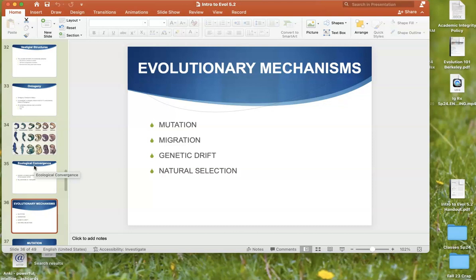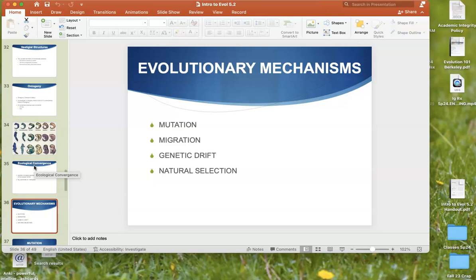So now we're on to mechanisms. In other words, okay, so we're going to believe you that this is happening for the time being. So tell me, how the hell is it actually happening? Well, that's what this is, all right? These are 4 ideas, 4 ways, 4 mechanisms that tell us how evolution can work.